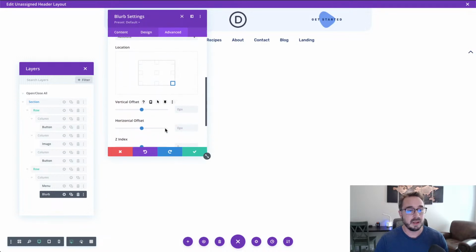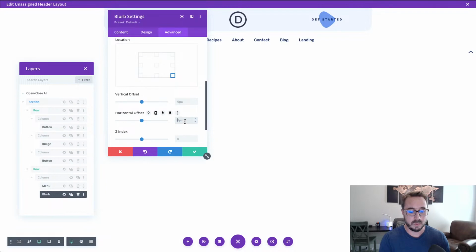So I'm going to give it a horizontal offset of 20 pixels, and that will bring it over just a bit. You can offset it however you want, and even change the offset on tablet or phone display as well.